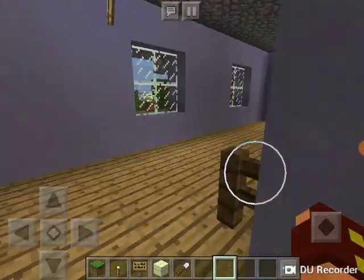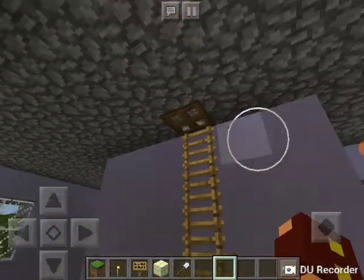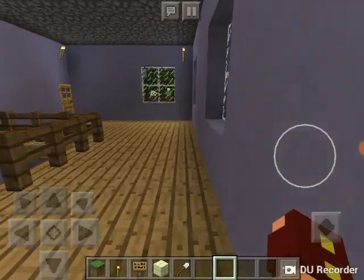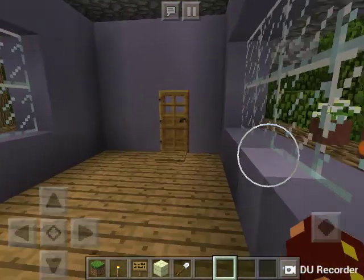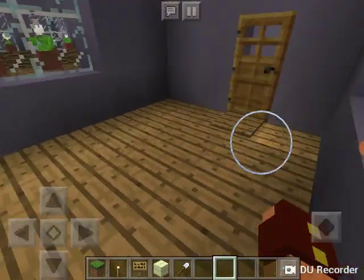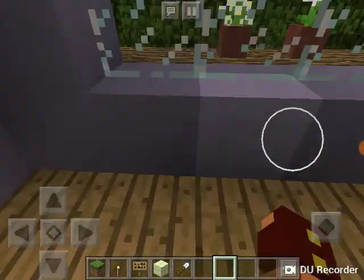If you go upstairs — oh, this is being laggy again — I had a little office area here, and then that ladder leads up to the attic. I had a cap stand over in this corner, and then this is the master bedroom. It had a little master bathroom back here, which I took that out, unfortunately.